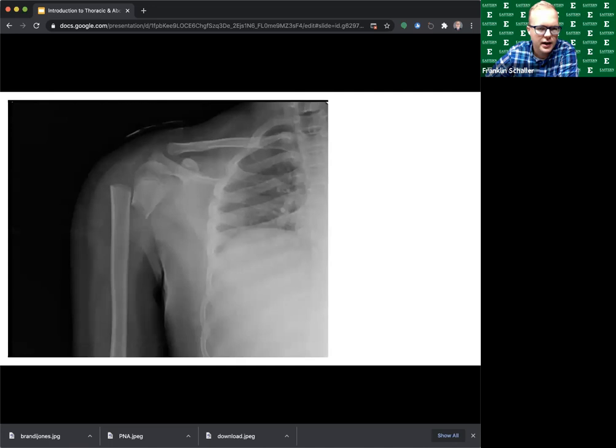All right, another one for you guys. A 15-year-old male slipped on the ice this morning in cold, snowy Michigan and has right shoulder pain now. On exam, there's an obvious deformity at the right proximal arm area. You are unable to palpate a radial pulse. The right hand is pale and the patient's endorsing paresthesia of that right hand. What do you guys think of that x-ray?